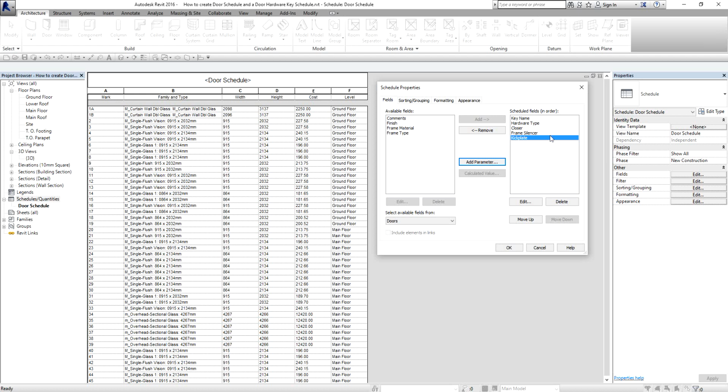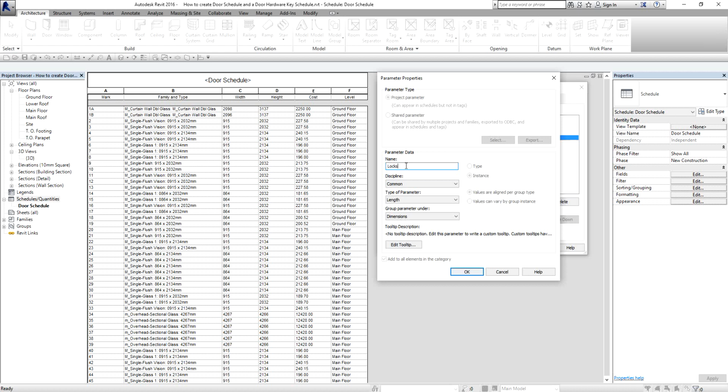So how many parameters do I have here? I have the key name, hardware type, closer, frame silencer, kick plate. Let's say I want to add another parameter, so I just select add again. Let's say I want to add lock set.